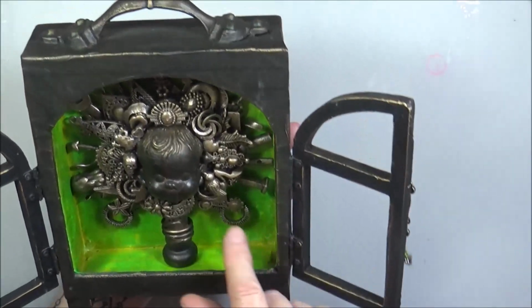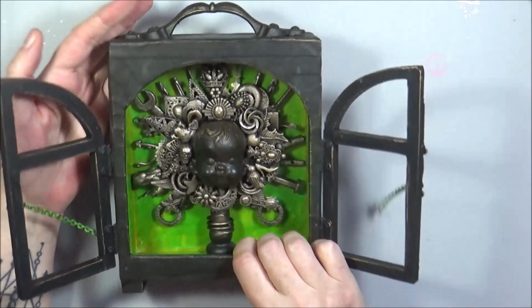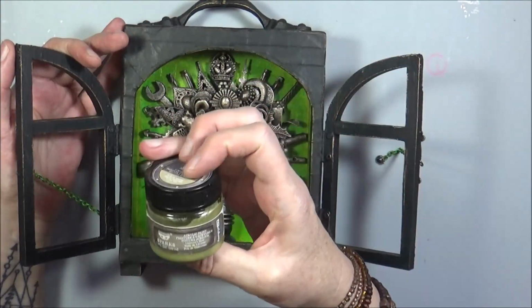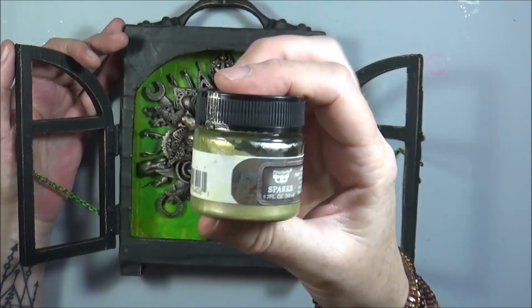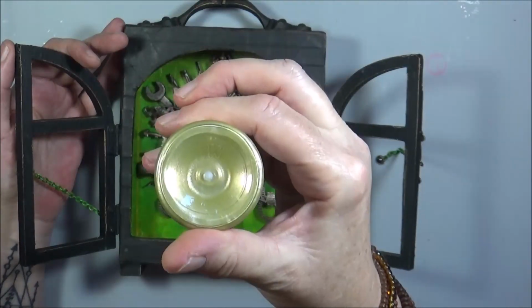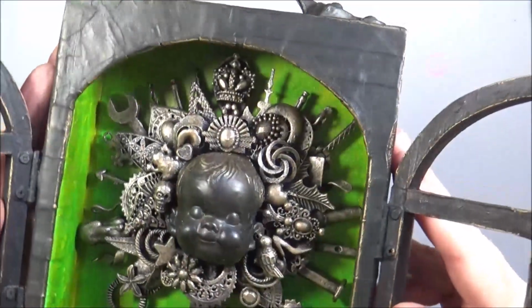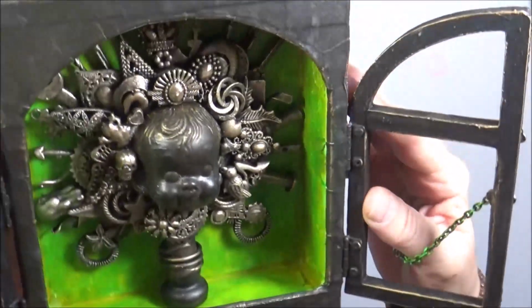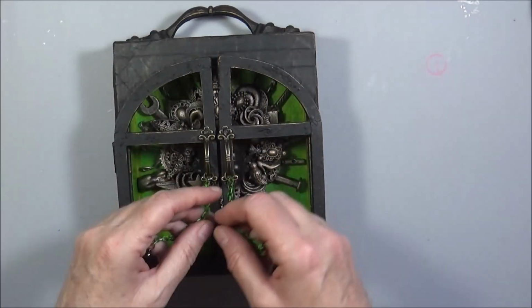I kept the coloring of the focal point very simple, a bit of gold ribbon buff just on the hair and on some of the edging, and the other elements were colored in with this Prima product. It's a very shiny, shimmery green paint. It's called Unicorn Hair and it works great for dry brushing. I did add a tiny bit of brown acrylic paint, dry brushed it over all the black parts just to give it a little more warmth.